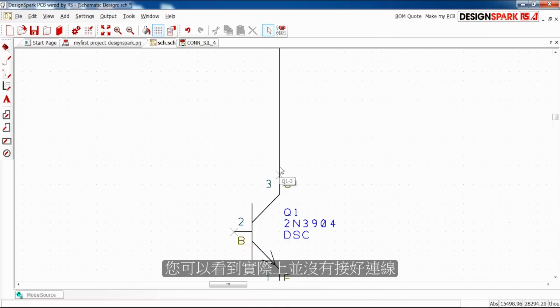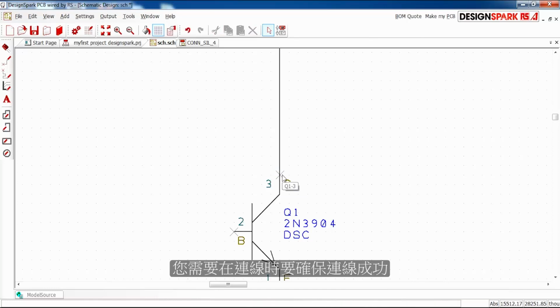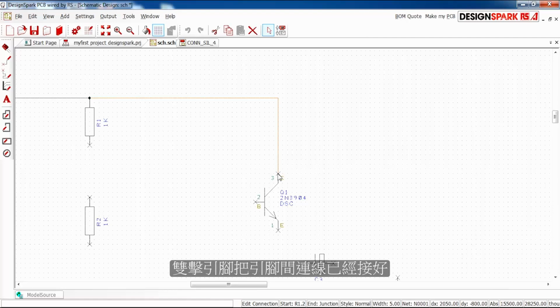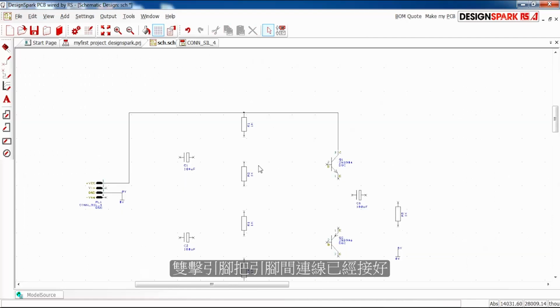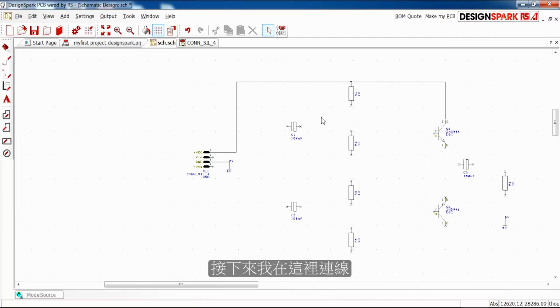As you can see, that didn't actually make a connection, so you have to make sure that the cross goes away. Sometimes you have to redraw the line and double click so that there's actually a connection. Okay, so next I will make a connection here and connect that to VIN.